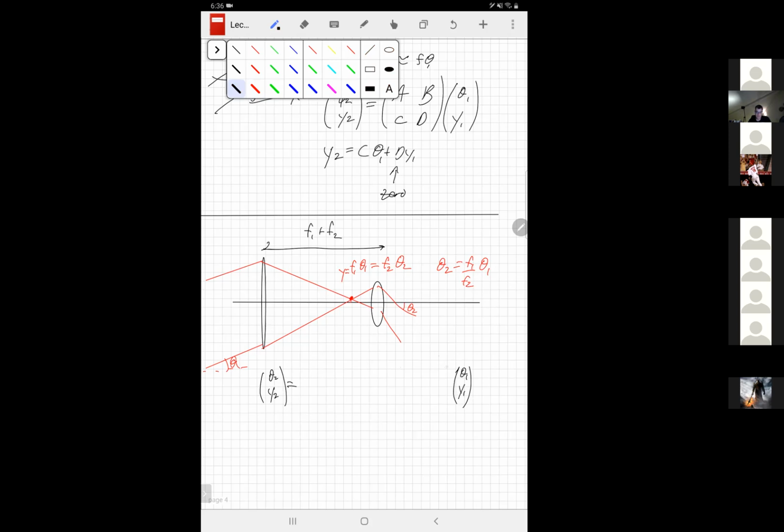What's the first thing that would hit this column vector? Would it be the left lens? It would be the left lens. It's going to be 1 minus 1 over f1 0 1. Then what's going to hit it?